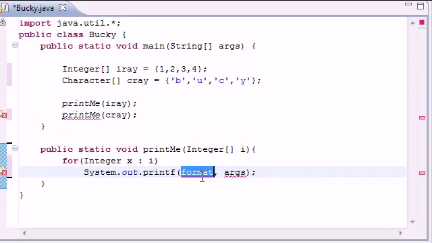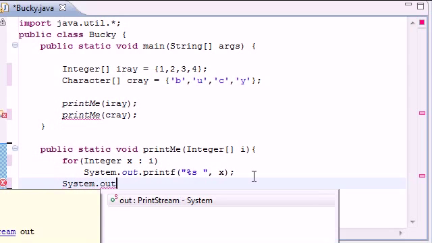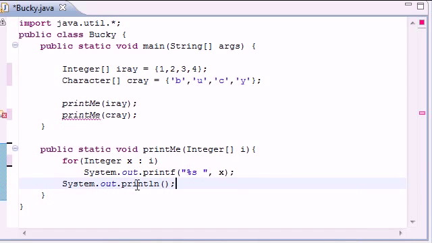As a format, let's put %s and a space right there, and as an argument pass x. What this is going to do is loop through your integer array and print each element one by one. After that, let's just print a blank line so our output actually looks readable, System.out.println. So now we have one method built, and this is the printMe method that takes integer data.